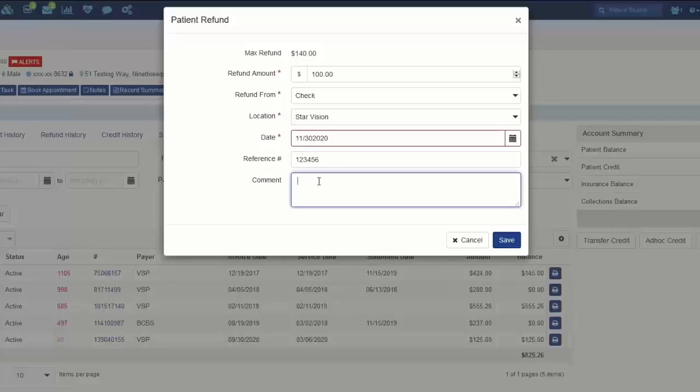The comment box is not required and neither is the reference number. You can choose to leave these blank or put in an option. Selecting Save in the bottom right will allow you to refund that amount.